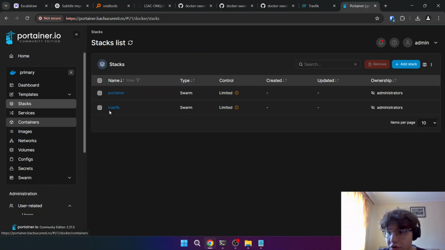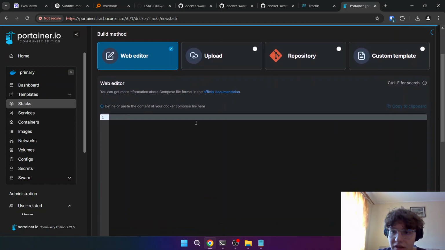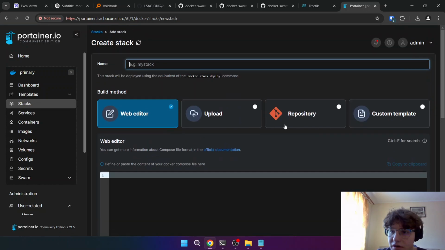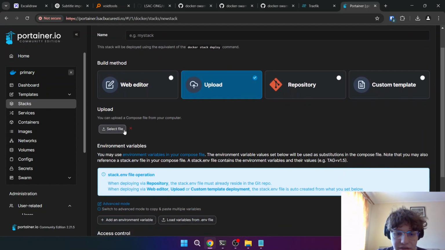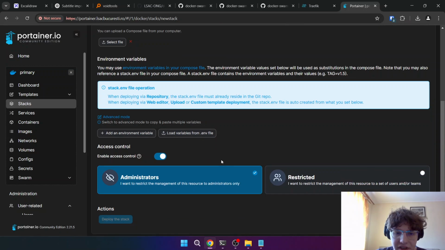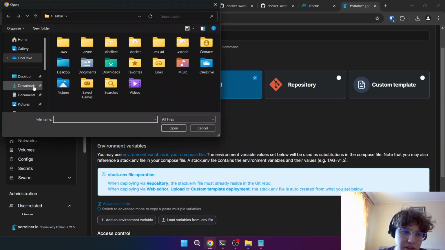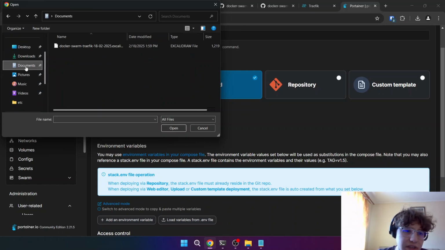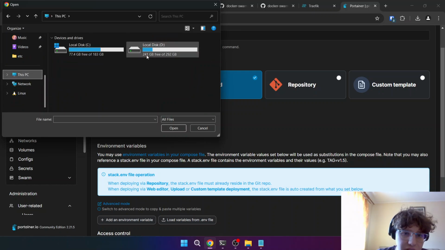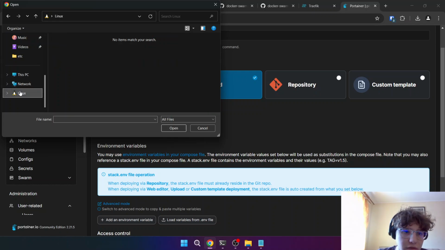For example, in order to deploy a new stack, we will do add stack, and then we can select a certain file over here, our environment variables. This won't work right now because I don't have the environment variables, but for a quick demo, this should be fine.